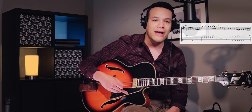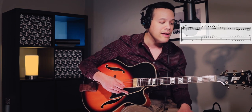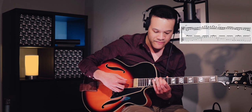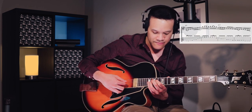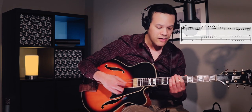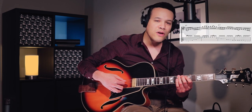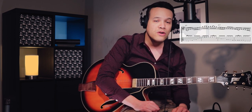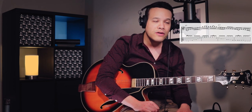Now you have a nice scale to play over any minor chord. You just put your second finger on the root and the fingering is right there. So let's say it's G minor — I just resolve it to the B, which is on the next system to resolve to G. So let's play a solo, or the beginning of a solo for 'After You've Gone' with these two phrases.